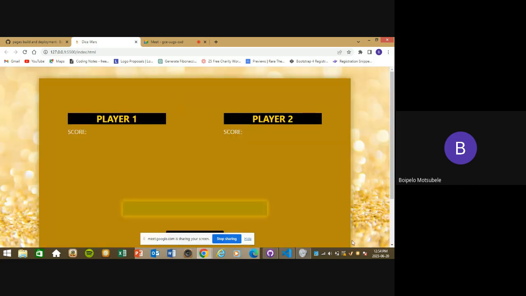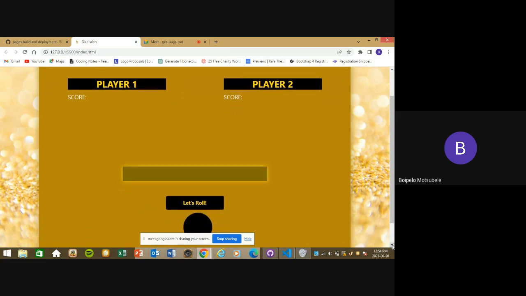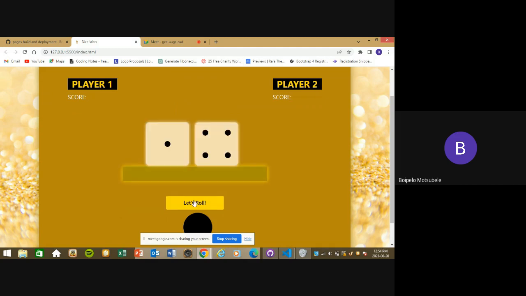Okay, so we have the game here. Let me just do this so you guys can see everything. So if we click on Let's Roll, we see we have both player one and player two. But what updates is the score for player one on the left. He gets 3 points. So they alternate with turns. So when the die rolls for the second time, it will update on player two's side.